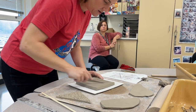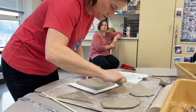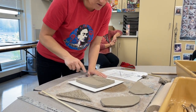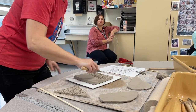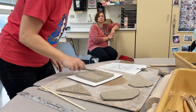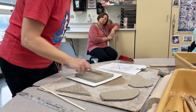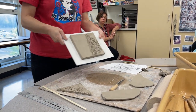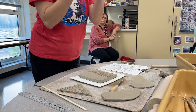I'm gonna cut on top. Now here's the thing, guys, if you do not score and slip well enough, these pieces are either gonna break off or they're going to just kind of separate from the tile. They won't stick, okay? So you gotta make sure, you can see how much I cut that up, okay? That's scoring. Slip is your glue.